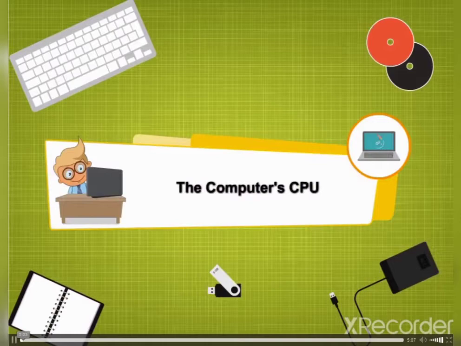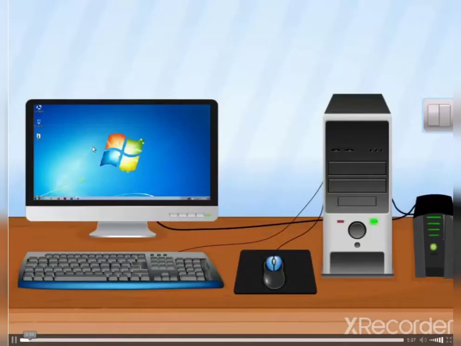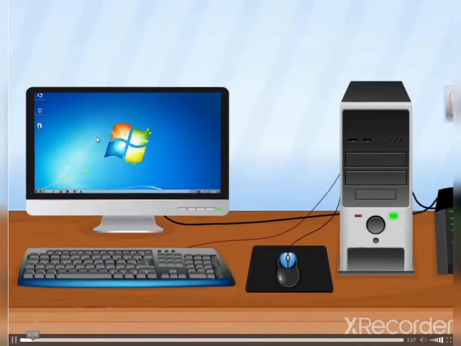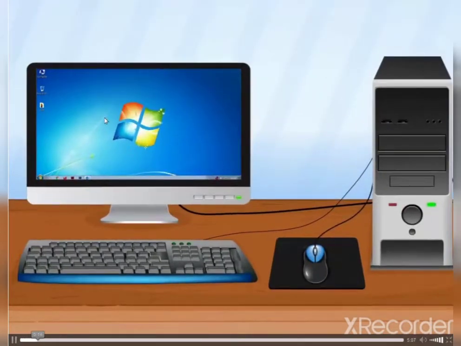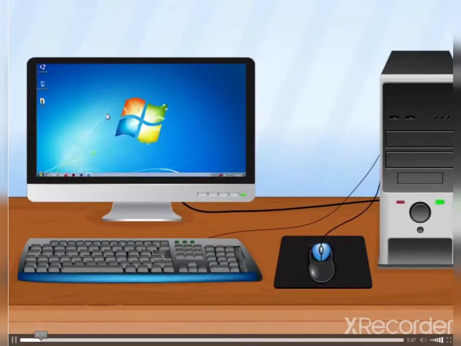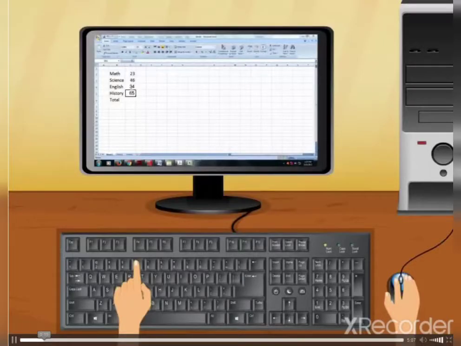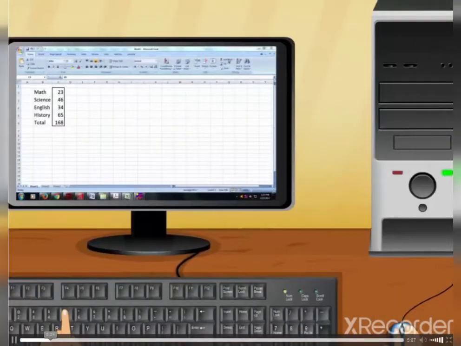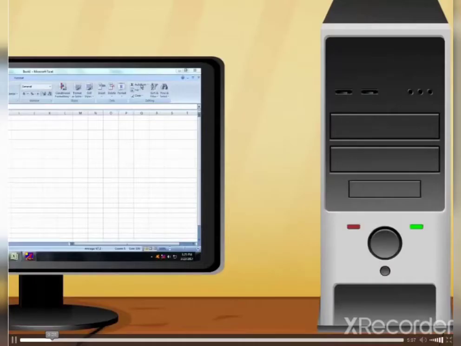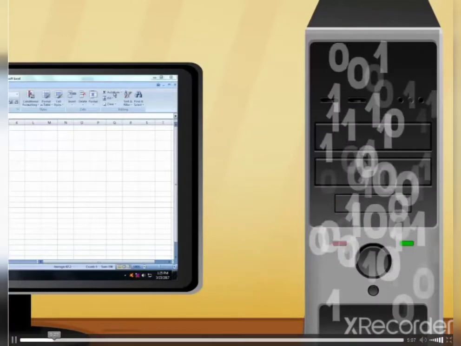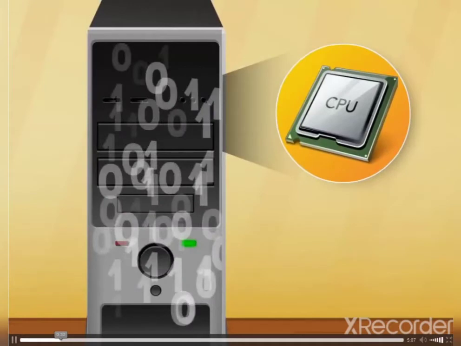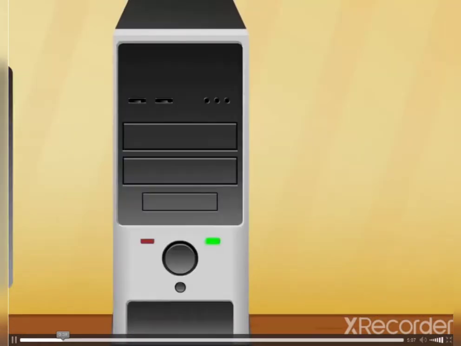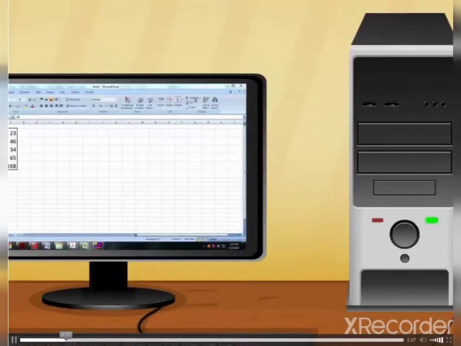Hello children. We know that the computer performs varied functions with the help of its different components, like it takes input through the input devices like keyboard and mouse and provides output on the monitor. In between these steps, the computer processes the data input by the user by using the central processing unit. Let us see what are the functional units of computer.